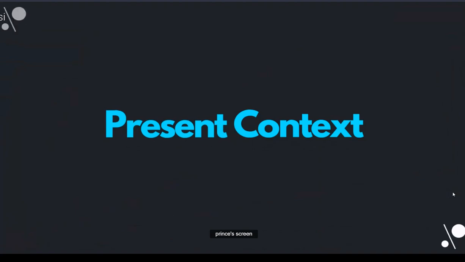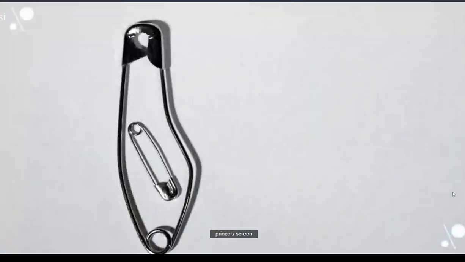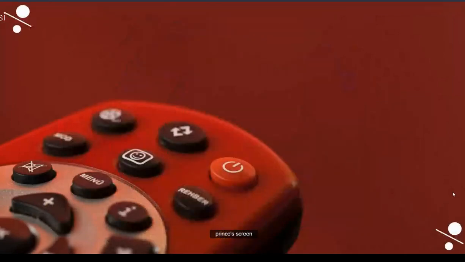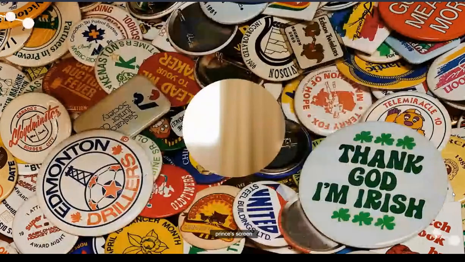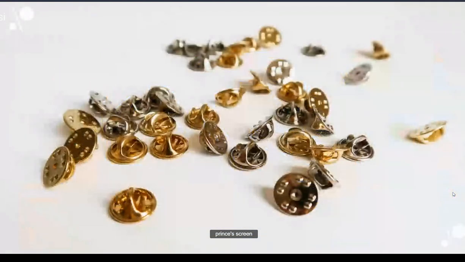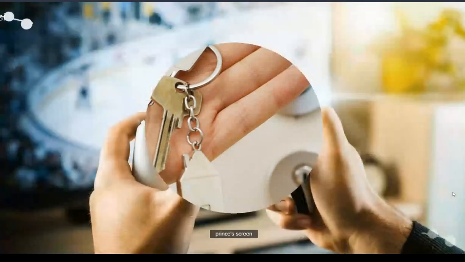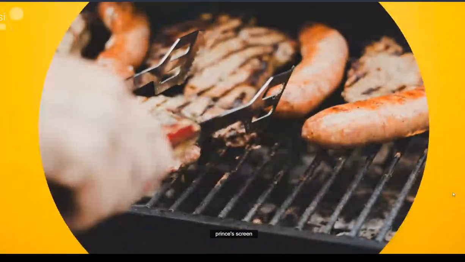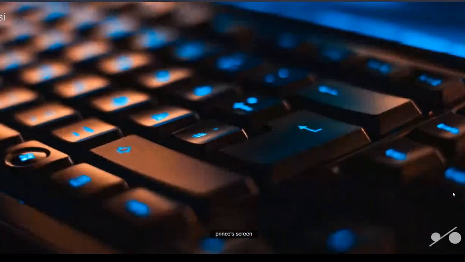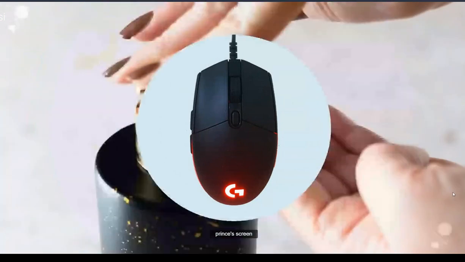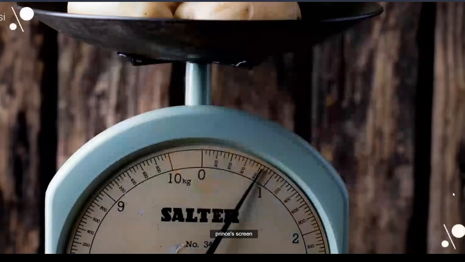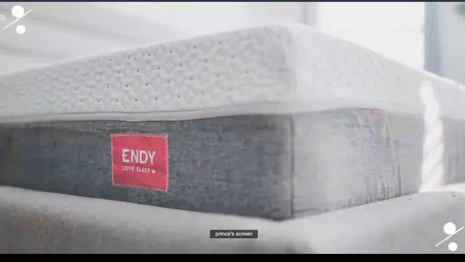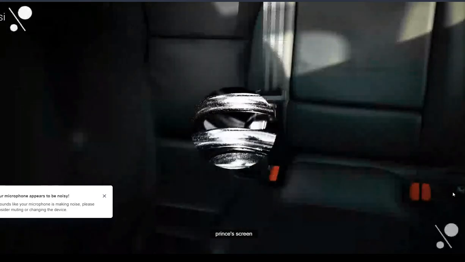It is used in everyday objects like nail cutters, clippers, safety pins, hair clips, tiara, toilet mop, remote buttons, door handles, badges, telephone wires, clips, keychains, joysticks, milk bottles, tongs, headphones, keyboard buttons, mouse, dispensers, weighing machines, pens, staplers, comfortable chairs, comfortable mattresses, suspension systems, and many more.